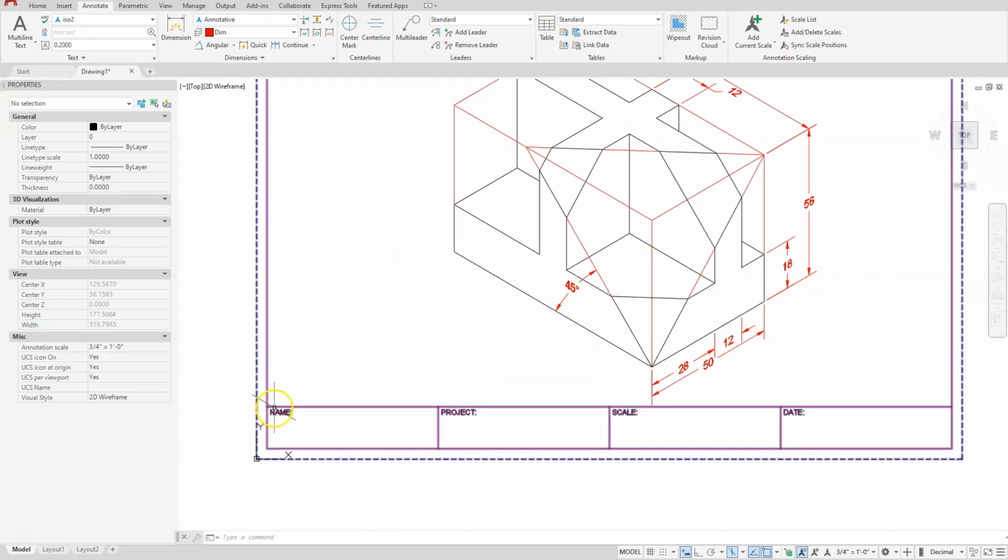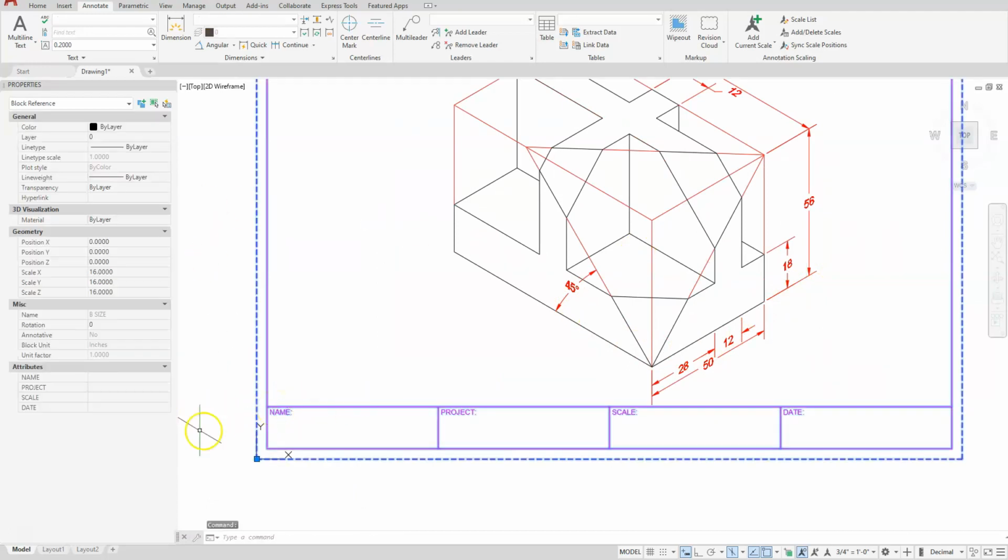On this one, let's go ahead and fill in our title block. So select your title block. The scale for this one, I think our scale factor was sitting at 16. So that's going to make it, oh, and I can look down here at the bottom. And that's another reason why you can have your scale set to annotated. And I'll type in exactly what I see. 3/4 inches equals 1 foot dash 0 inches.